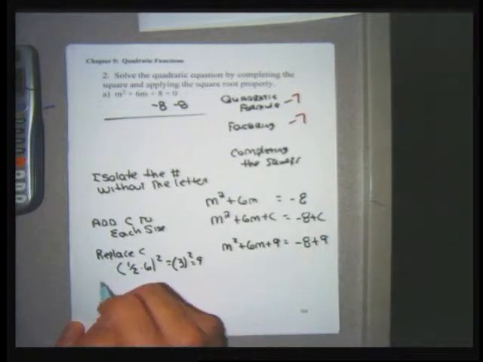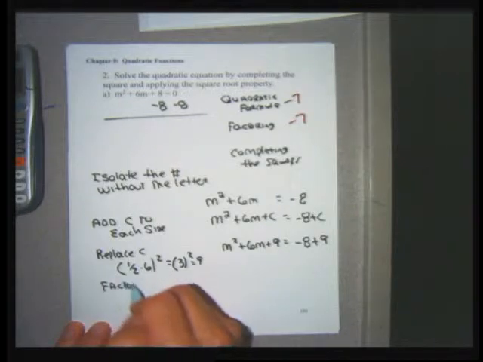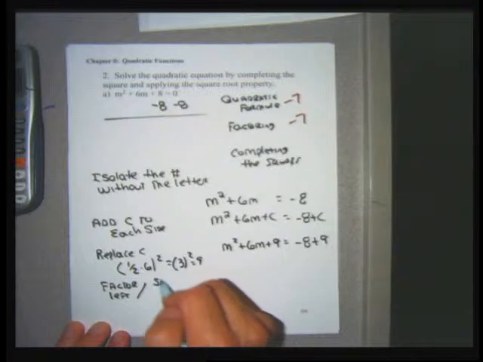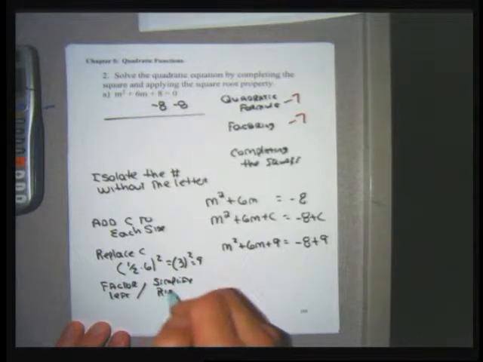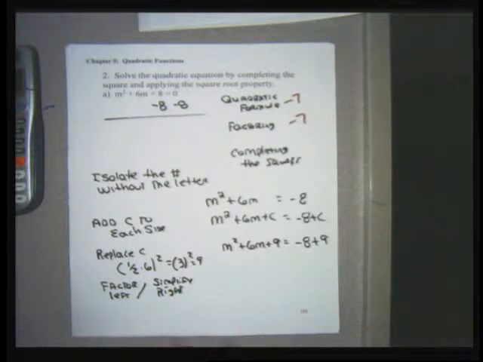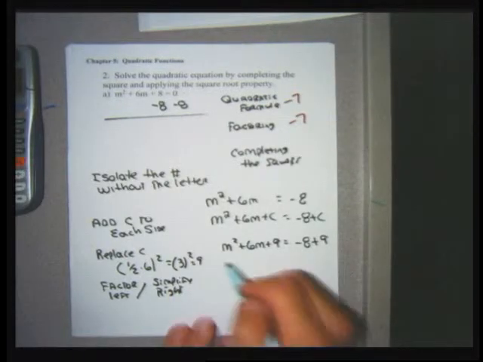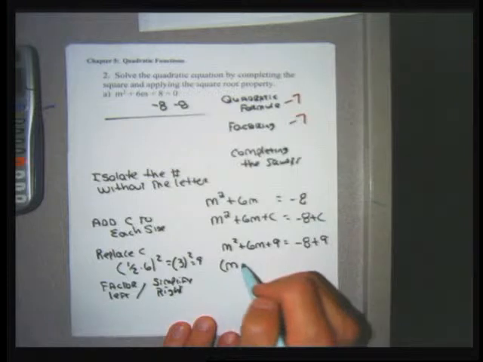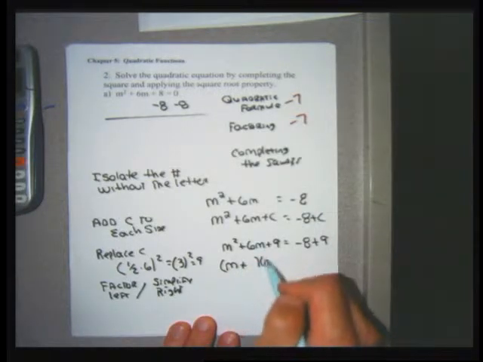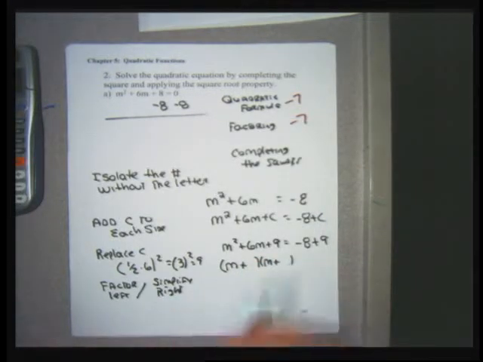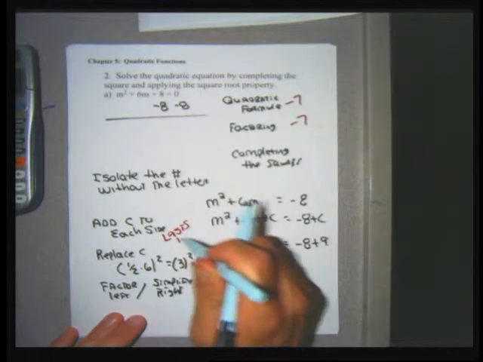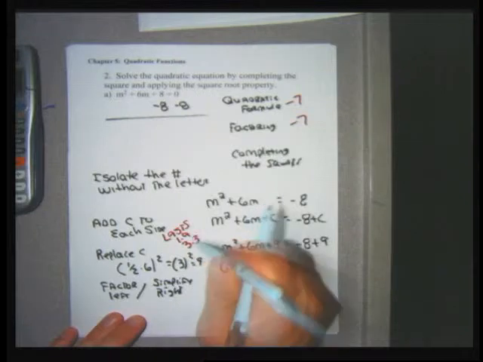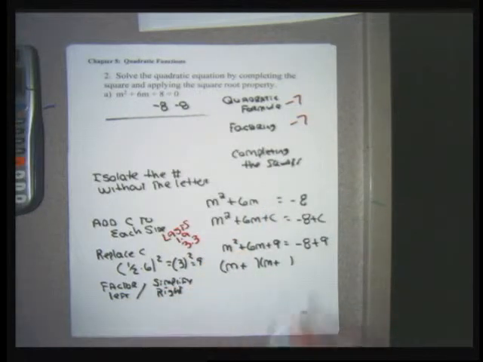And then factor the left side. Simplify on the right side. The left side's nice, it only has pluses, so I know I get a couple of pluses. I don't need bottoms up because there's not a number in front of the m squared. And my lasts can either be 1 and 9 or 3 and 3 for that 9 to work out. And the 3 and 3 will help me get the 6.